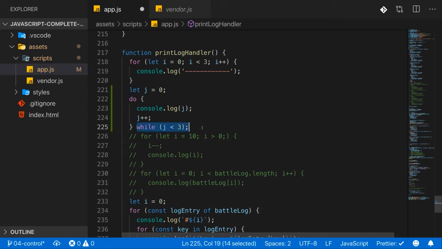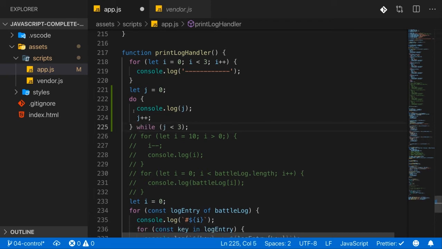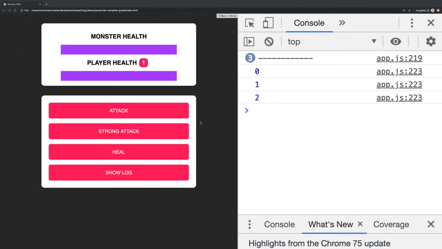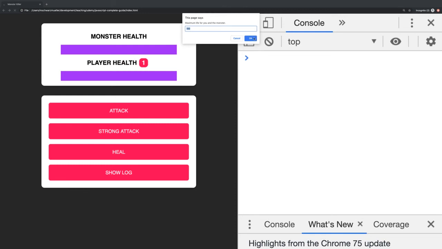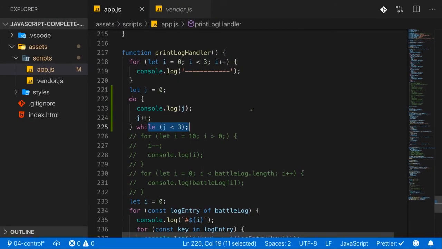And then typically you move while right after the closing curly brace, though technically it also works if it's in a new line. What this does is it now executes the body first and thereafter checks the condition. If you now save that and you reload and you press show log, you see we print the same as before because we still exit after this is equal to 3.